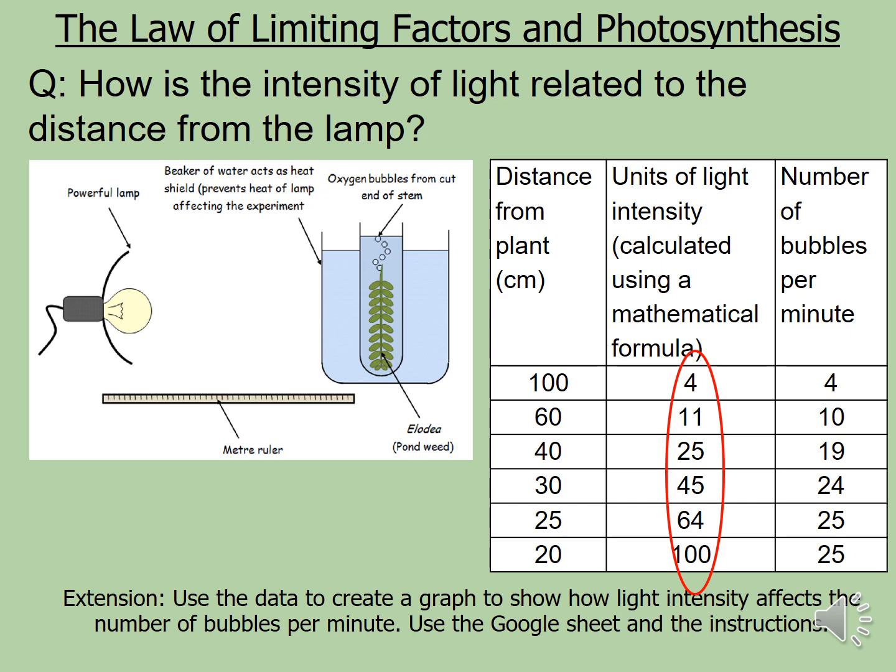As part of this practical, there are some considerations that you would need to consider, and one of them is why you might place the pondweed inside a beaker of water in front of the lamp. Why not just place the pondweed inside the boiling tube and then place that in front of the lamp? So think about what advantage there's going to be of having the beaker of water there. If you have a look at the diagram, it explains this. That's something that you might be asked in a question that came up on this topic.